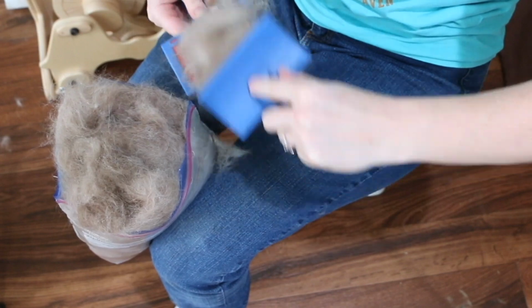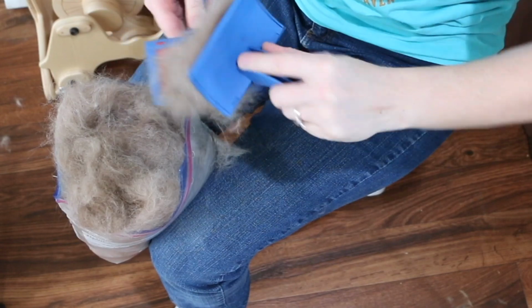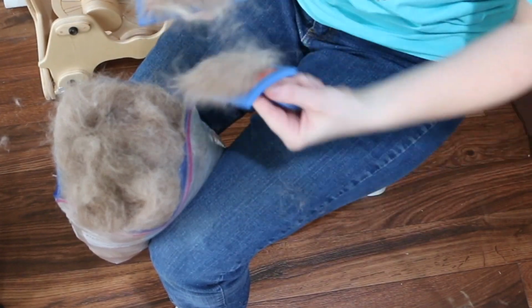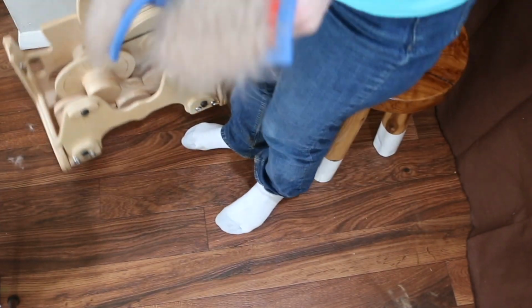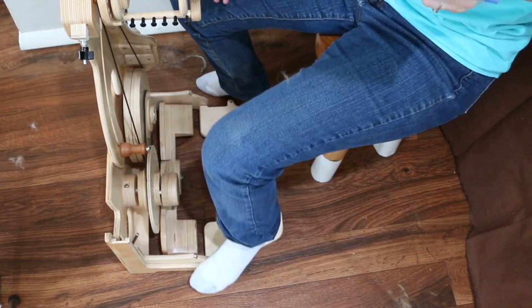And it does seem to make a pretty big difference doing this as opposed to just trying to spin it as is, straight from the bag. It seems to grab a lot of clumps, and you waste a lot of fiber, and you don't get as regular a yarn in the end if you don't work it this way. So there we go. That is just how simple it is. Now this is going to be a labor of love. It's going to be something that might not feel as straightforward as other kinds of spinning.